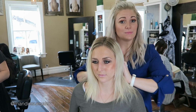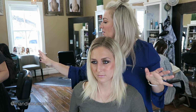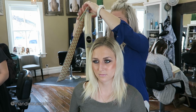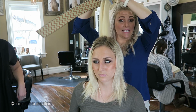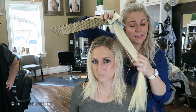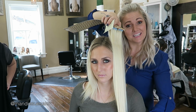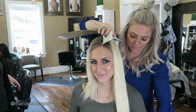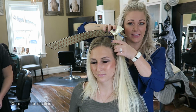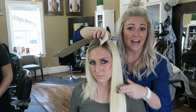We're going to be bringing down some depth into the ends of her hair. And guess what else we're doing? We're going to be adding in some extensions. These are Bombshell extensions. We have color 613, but we're going to custom color them more ashy for her liking. Right now they're a little bit more golden. We're adding in extensions, and we're probably going to keep all the length we can, but our biggest goal is length and thickness. So this is going to be such a fun tutorial for you guys to watch.